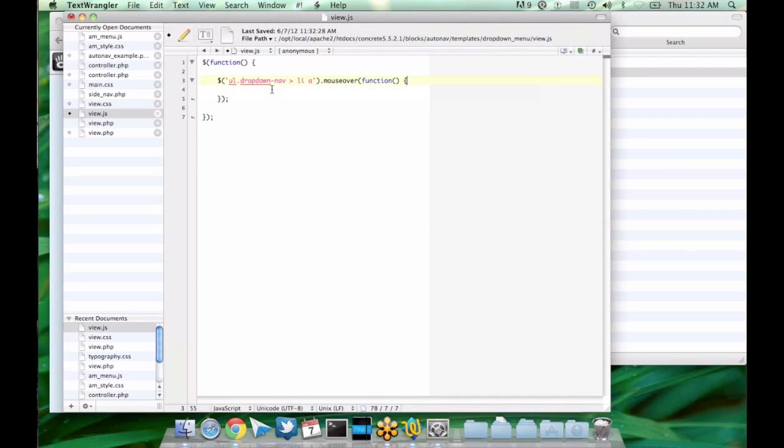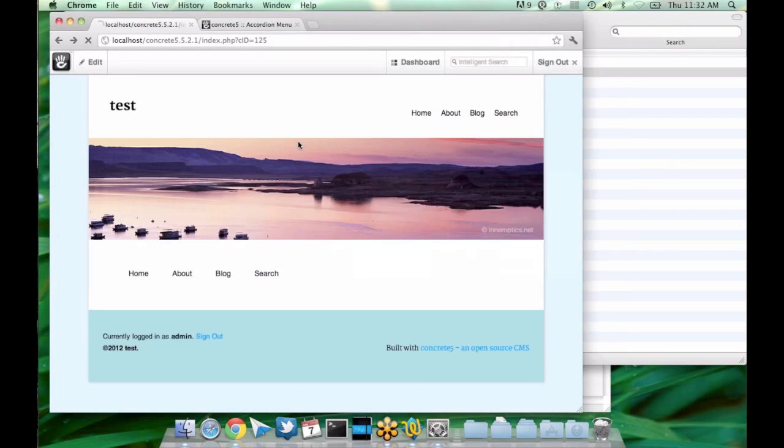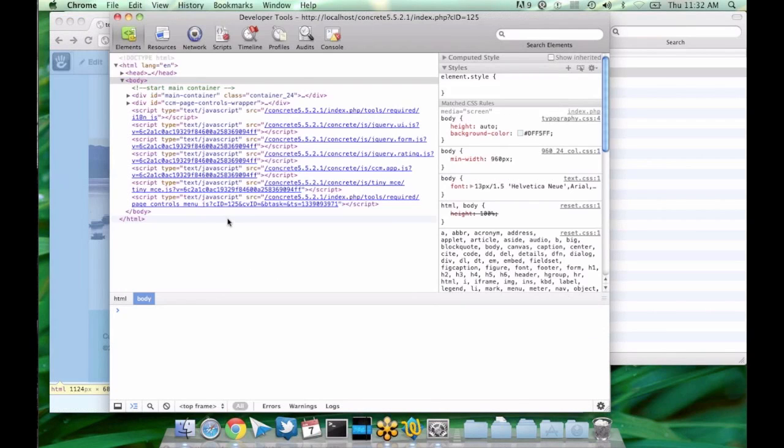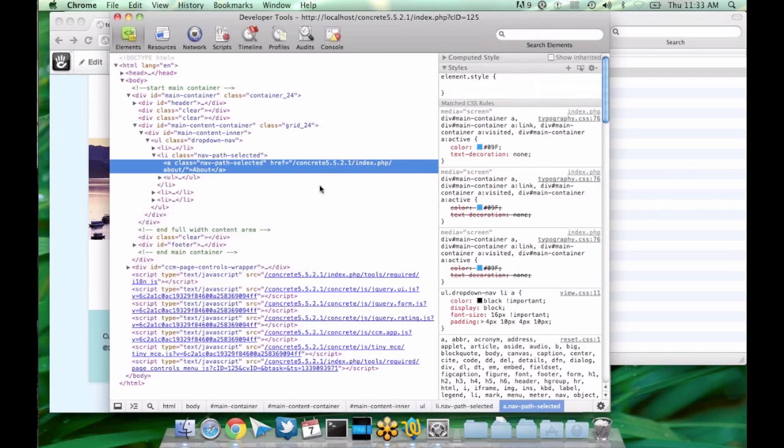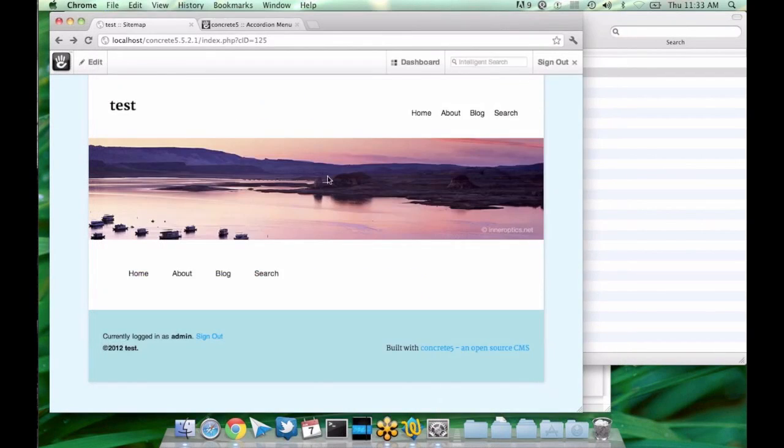And then what I'm going to do is show any UL tag underneath it and see if that works. It did not appear to work. Perhaps that's because I'm not actually underneath the A tag, which would make sense.